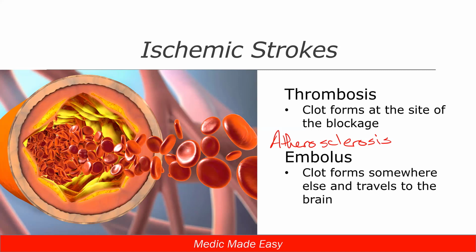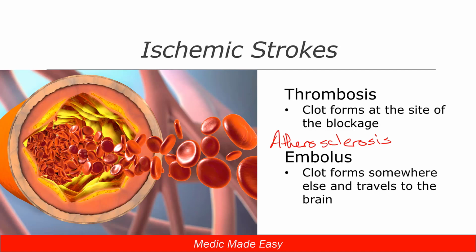Most commonly we talk about that, and just because we probably talk about it a little bit more often than strokes, are those heart attacks, those myocardial infarctions, right, where we have that clot that forms in that coronary artery. That clot that forms is, again, just a continuation of that plaque that has been building up. And once it builds up so much and it starts slowing down that blood flow moving through, then it starts to back up a little bit, starts to form that fibrin mesh network that actually forms the structure of a clot. Excuse me. So the other one, so thrombosis, again, it forms right there.